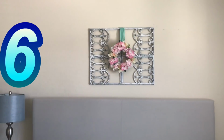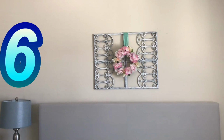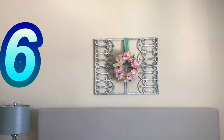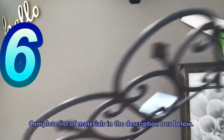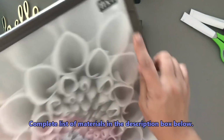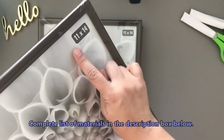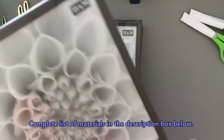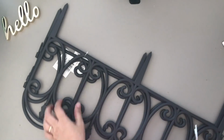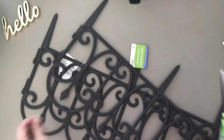The next one is a two-part DIY. I have placed the wreath on top in the middle portion of this faux wrought iron fence shutter that I'm creating using 4 11 by 14 picture frames that I also got at Dollar Tree, and these two plastic garden fences.